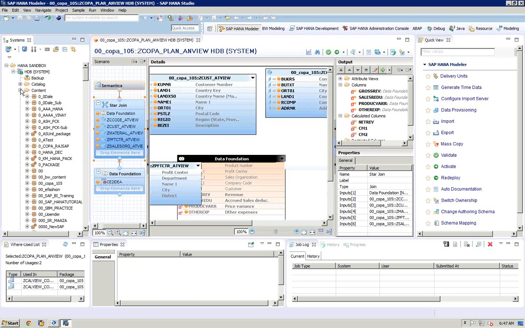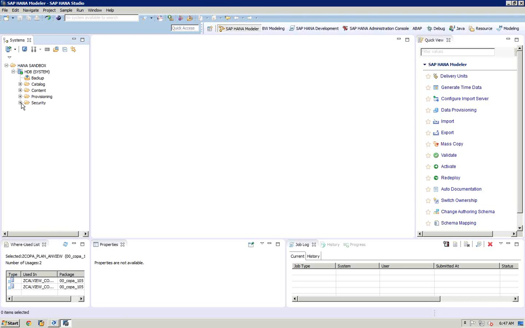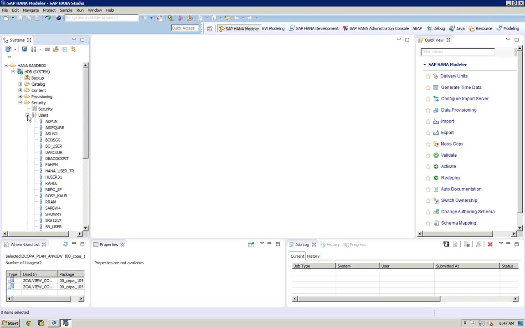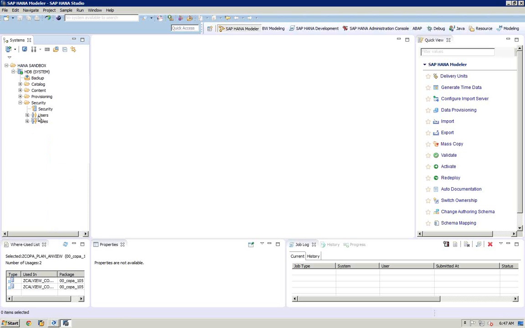So the security folder. Using the security folder, we can create the objects related to security, like users. We can create database users, and we can create roles and assign the roles to the database users.